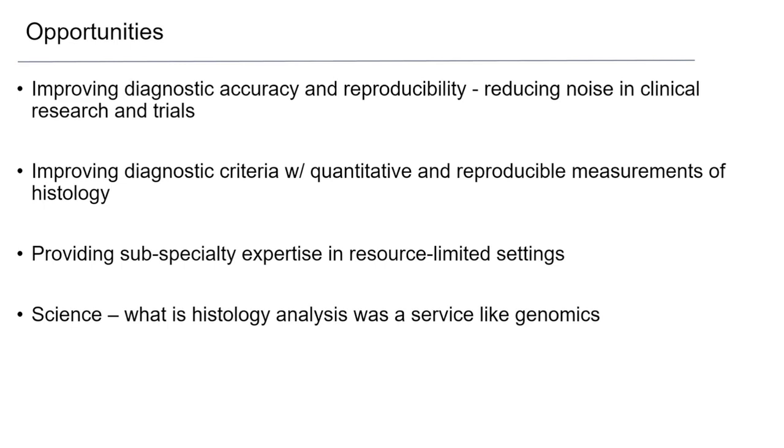Not only are the rules applied subjectively, they're based on subjective measurements. And so I think another thing we can do is to start using quantitative image analysis tools to make reproducible measurements and to build more objective criteria using those reproducible, quantitative measurements. So I think that's another exciting opportunity. Maybe that's where we'll see some of the first advances outside of simple applications like cancer diagnosis, but looking at things like prognosis. Instead of having the model generate the prognosis, we'll be using quantitative measurements to develop new prognostic criteria.